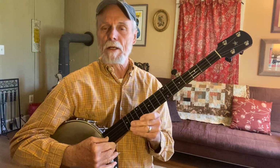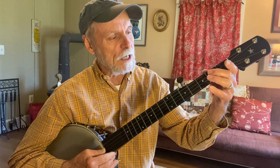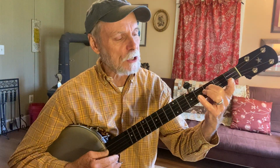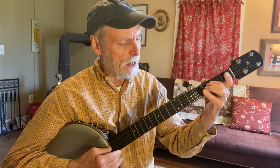So the third string is an A, and we want to go up to that D note on an A. So let's think about that. A to B is a whole step, and B to C would be a half step, but in the scale we'd go a whole step and a half step at the top to D. So the fifth fret, and you can use your ear and just find that.